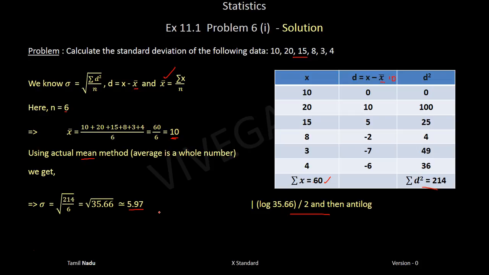It's simple, but you have to be a little careful while doing the problem, because you can very easily make a mistake in arithmetic calculation. One more point to observe here: the sum of D will be 0, and that is a good indicator to check whether you are making any mistake. You can see 10 plus 5 is 15, and this is minus 2, minus 7, minus 9, minus 9, minus 6, which is minus 15. So 15 minus 15 is 0. The sum of D will be 0. This is a good point to observe to see whether you are doing it right or wrong. I hope it's clear.